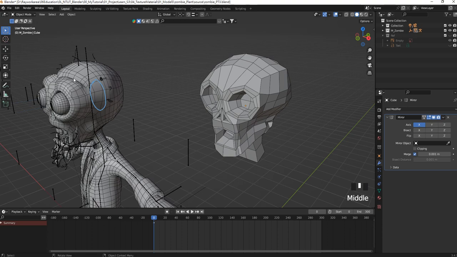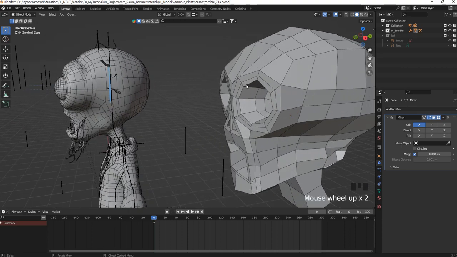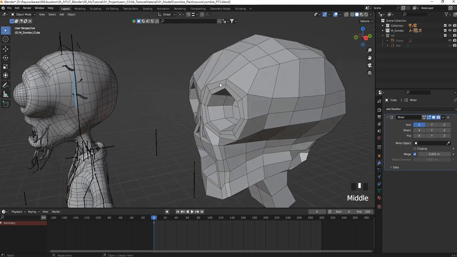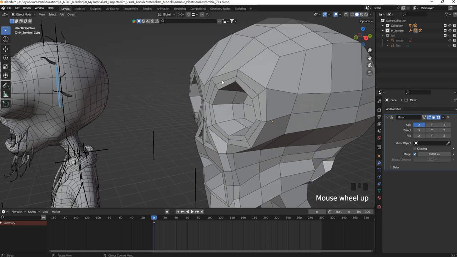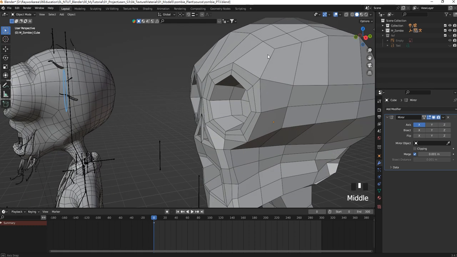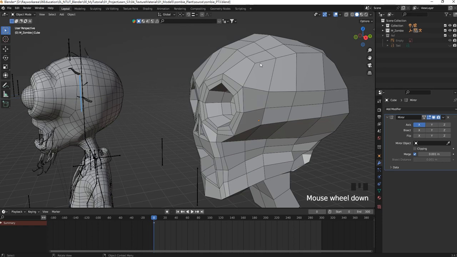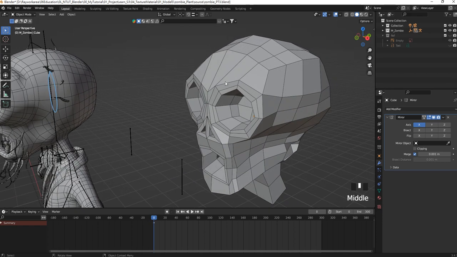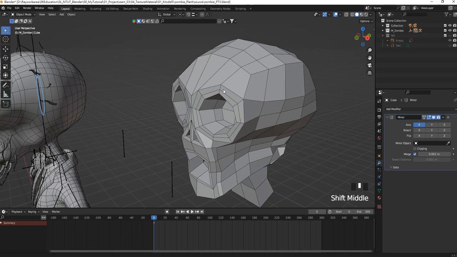As far as you can see here, we have a ring. So in order to make this one more natural, we need to change the topology. Not only about these two edges, we only have two, but we need more. So we need to make this one become a ring edge as well. So how can we do that? We need to use the knife tool to retopo your geometries.